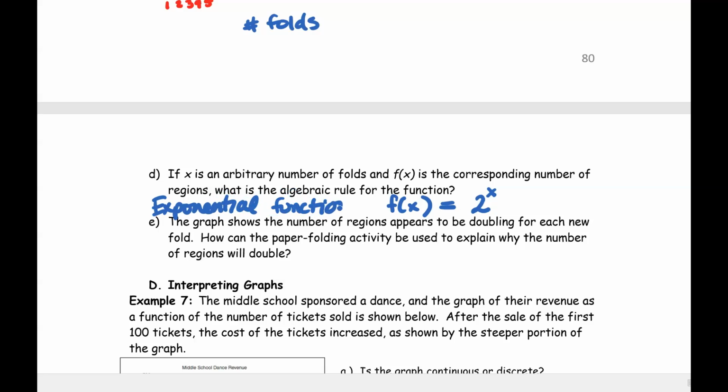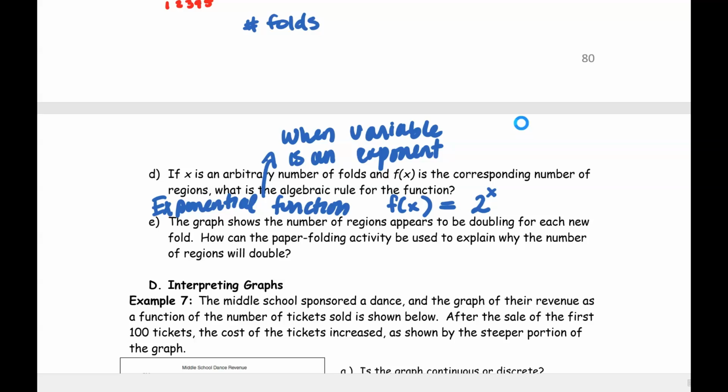So we talked about how linear functions are lines. It's just, oops. Man, I am having all kinds of problems with my pen today. Exponential function. And an exponential function is when the variable x is an exponent. So when the variable is an exponent. And then in general, the shape of exponential functions usually look like something like this, or that's what we call exponential growth or exponential decay. So in this case, we're growing, so it's exponential growth.